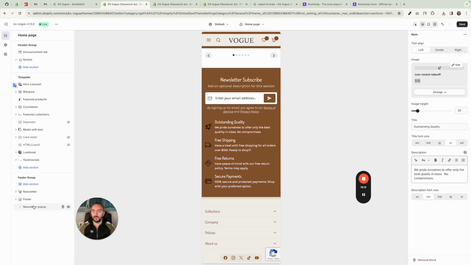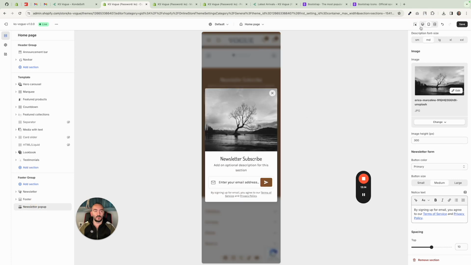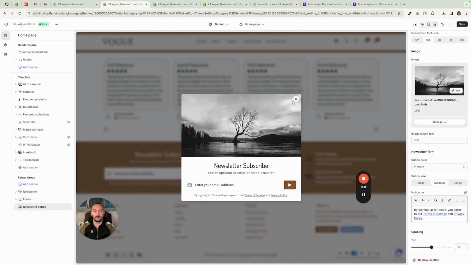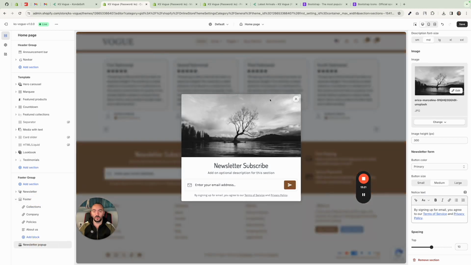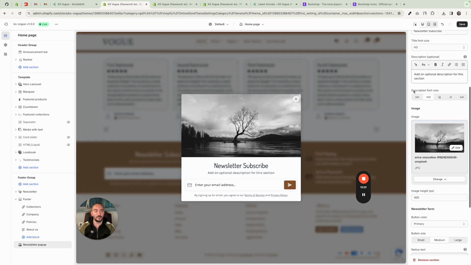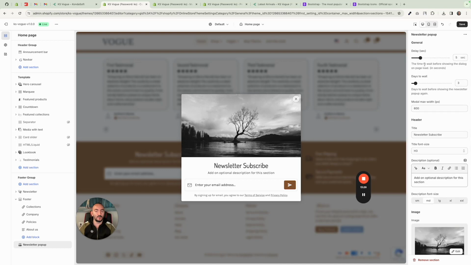Then, new for this theme, we have the newsletter pop-up setting. Okay, as soon as you click on the newsletter pop-up, it will open it so you can see your changes. Let's check the important settings for this section. We have the delay. This is the time to wait before showing the dialog. So in other words, as soon as the user lands on your page, it will wait 5 seconds before showing the newsletter pop-up.